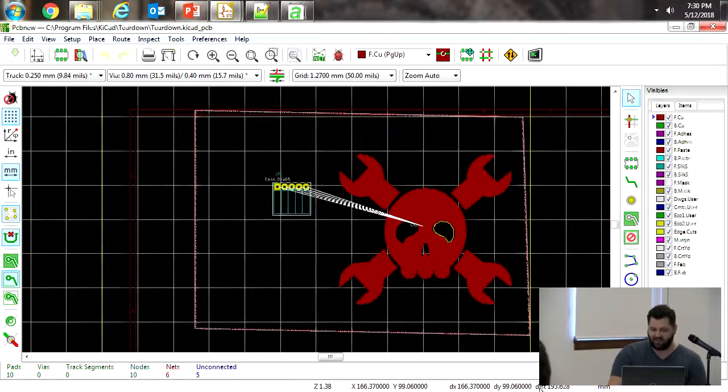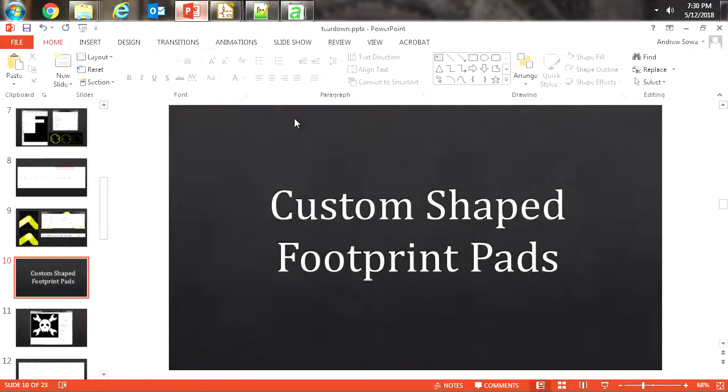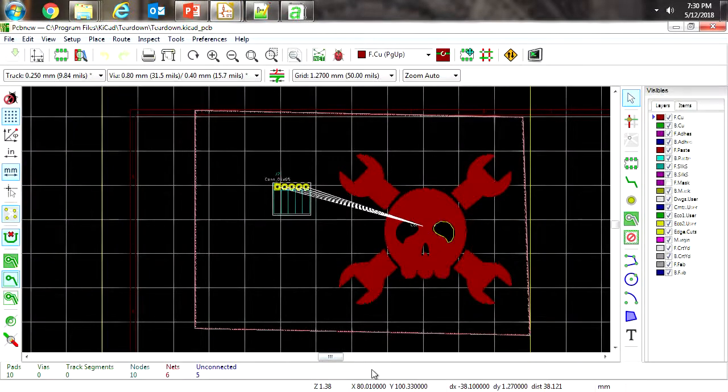On the bottom right of KiCad, you'll get this coordinate information, and if you hit spacebar, you can set that as a new reference. So if I hit spacebar, this down here will go to 0, 0. What you need to do is hover over and snap to these points here, and 0 out there. So you need to snap there and get the coordinates. Once you have those coordinates, you can use the XY of those two snap points and draw a little line to it.